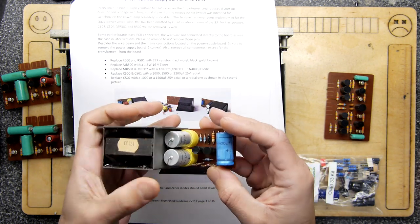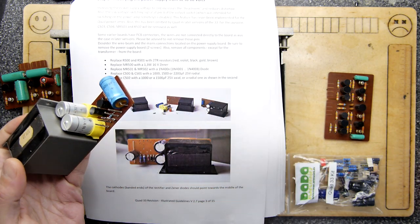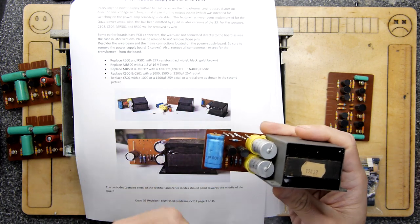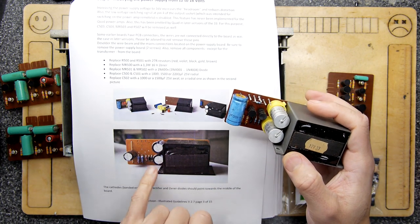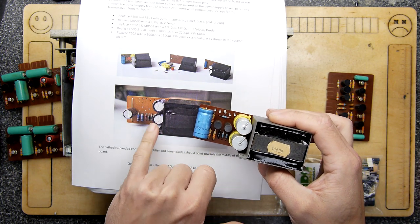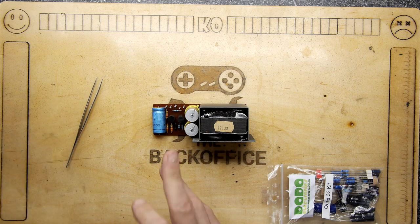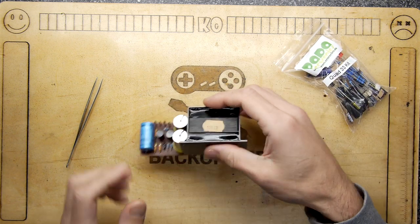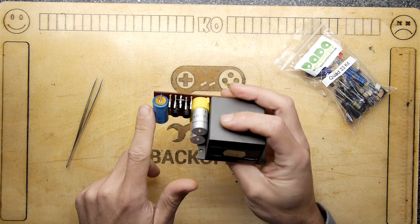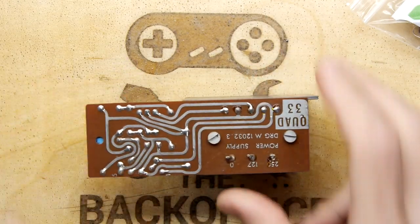The more we do to this, the more we're taking away from it somehow because it's not original. So it's kind of a shame, isn't it? And looking at the pictures, you do end up with something very, very different than what you start with. It seems a little savage, but the instructions call to remove everything. That's right, they're saying literally remove everything here but those pins. So yeah, that seems a bit mean.